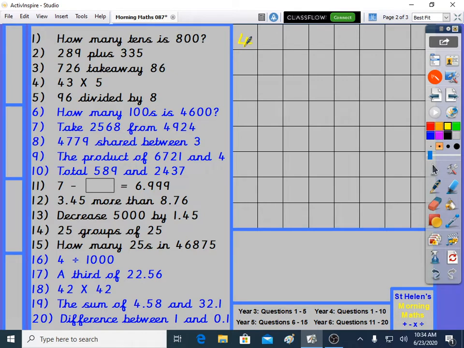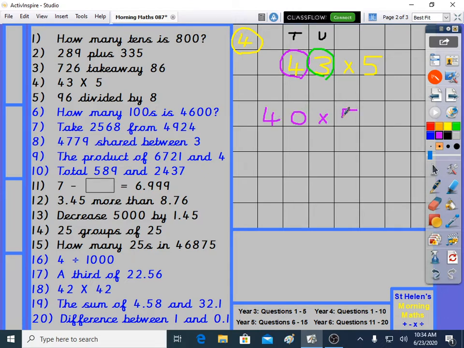As you've noticed, Year 3s, we've been doing bigger and bigger multiplications in Year 3. 43 times 5 now. So I'm going to do this in 2 different ways. First, I'm going to split it up into 40 times 5 and then 3 times 5. If you put the hats on that number, it would be units and tens. So first in purple, I'm going to do the 4 tens, 40 times 5. Because 4 tens is of course 40, isn't it? That's why it's called 4 tens. So 4 tens times 5.